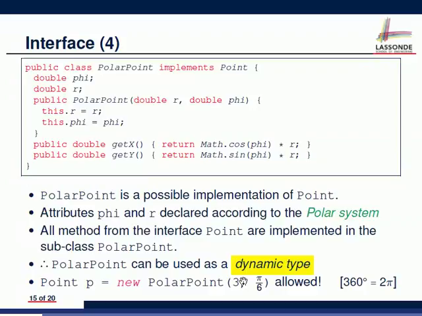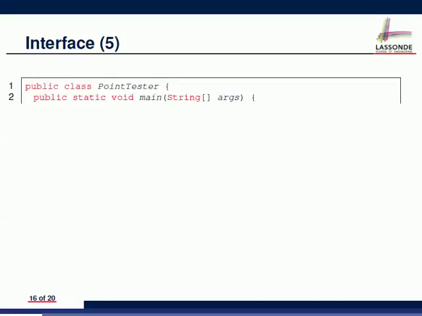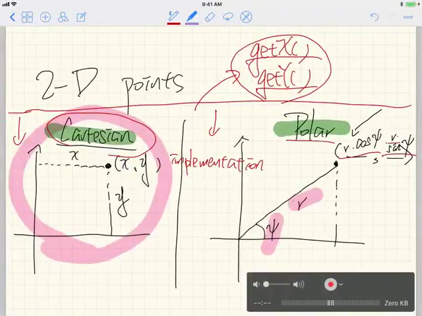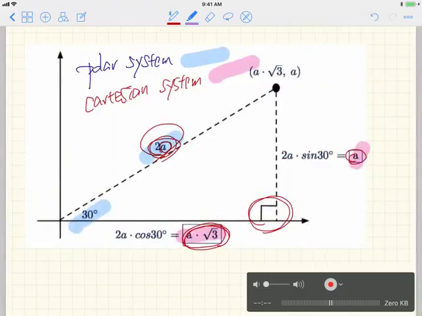No, right? Because the static type of P is actually a point, which does not declare that new method we just talked about, so be careful. You may want to do some cast if you really want to do this. But typically, if you really want to implement some interface, you don't necessarily want to introduce new methods. The interface itself should really tell you what's enough for the user. Okay, now let's see some tester.